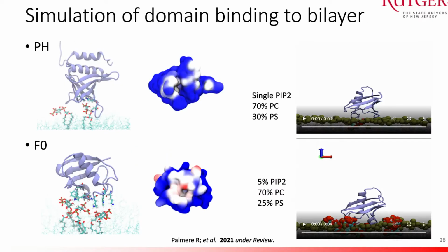All right, so now we're going to move on to talking about some of our simulations. One of the things we wanted to understand is what the interaction with the membrane looks like in a time average sense of the word. So obviously the solution NMR structure is a static structure showing the head group bound in the primary binding site. But what we want to understand is what that interaction looks like. Robert Polymer in my group has been the person working on this with Dave Case, Dave Case very generously donating large amounts of his computer time prior to our ability to purchase our own.